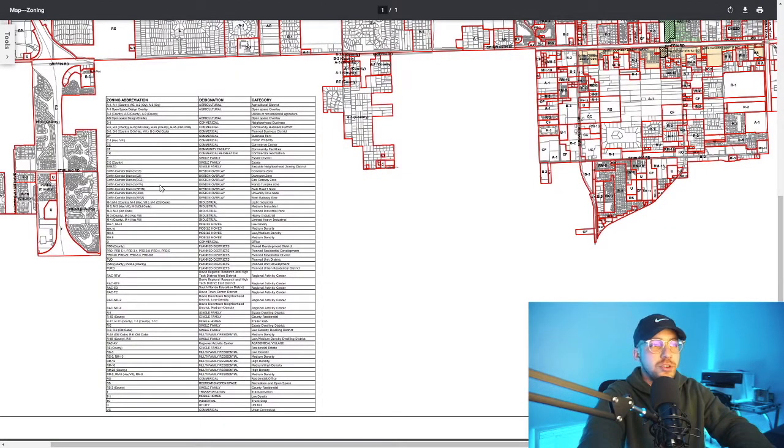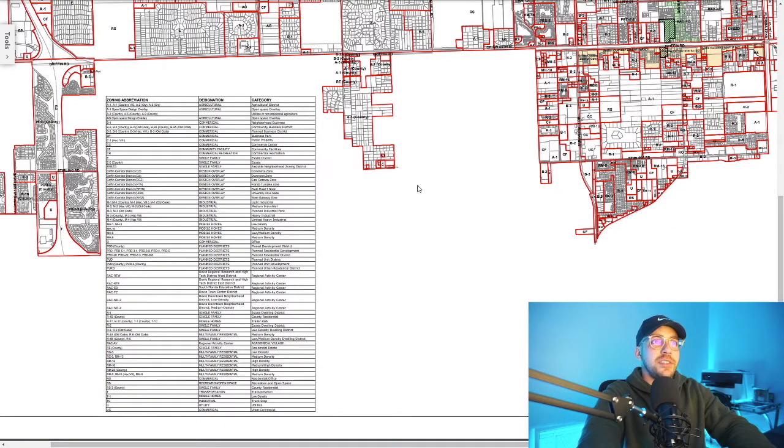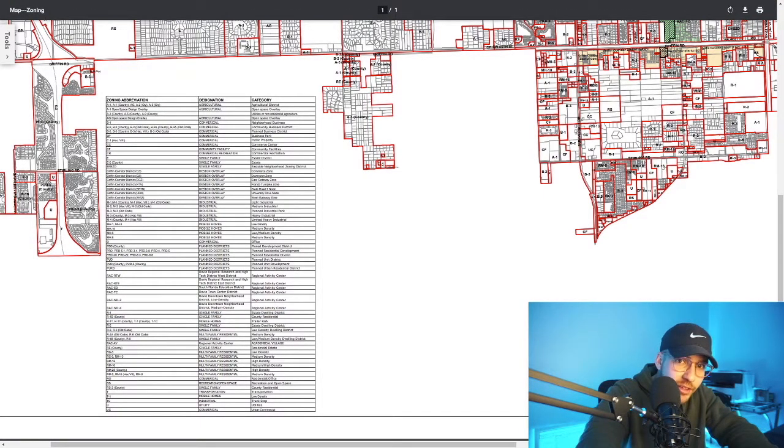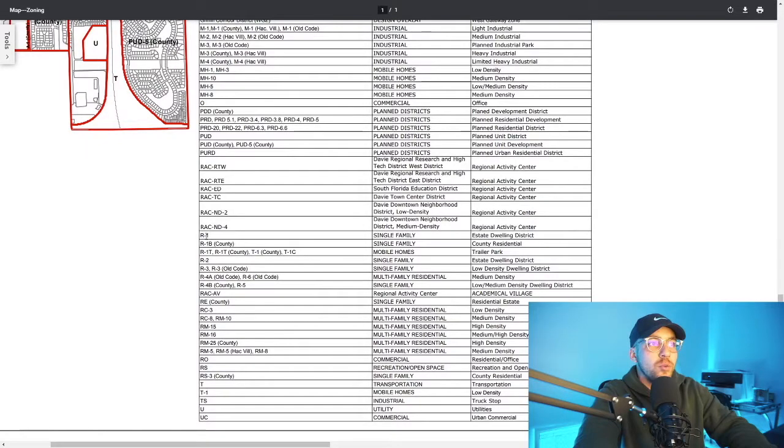Check your local zoning. What this is telling you is this piece of land is allowed these types of buildings. A1 is allowed agricultural. This is for growing. Mobile homes, single family, so we're gonna find our zone. We're down here at R1, the very bottom. Let me zoom in for you guys. So we are here, R1. We are allowed single family residence in an estate dwelling district. So the land use is single family home.